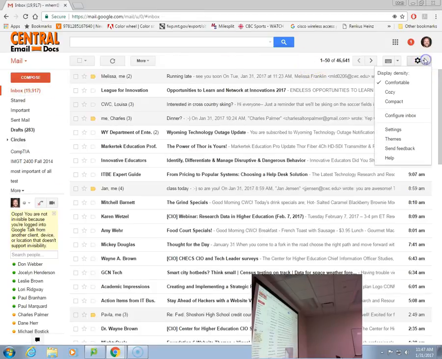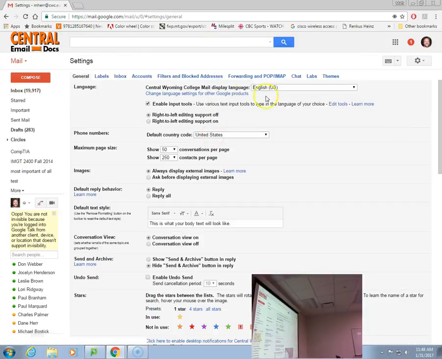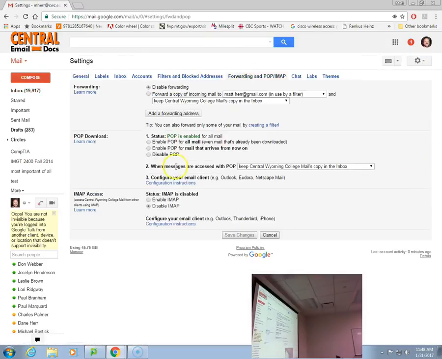I'm going to go back to the settings here. So if you go to forwarding POP and IMAP, you can actually forward your email to a different place if you wanted to. So let's say that you only wanted to read one of your email accounts because you have a personal one and you have a CWC one, likely, right? And some of you may have more than that.